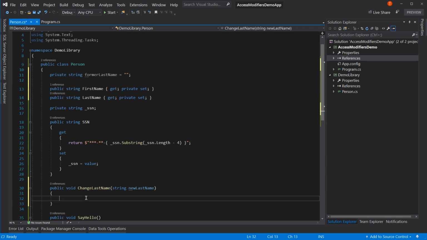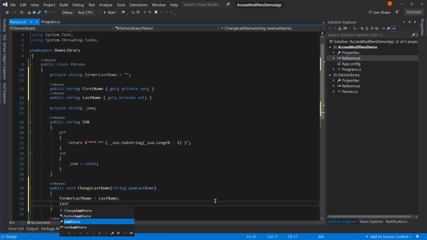Where we want to change their last name, let's do former last name equals last name. And then we're going to say last name equals new last name, like that.